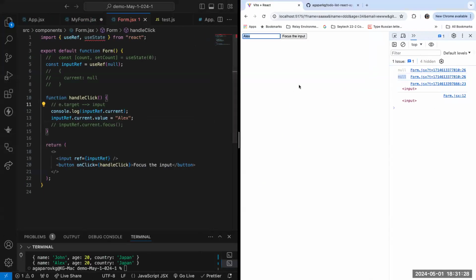We're not trying to click the increase button and have my count value appear right here. No. This way, we are directly reaching the DOM element and updating the value, but our component does not re-render.